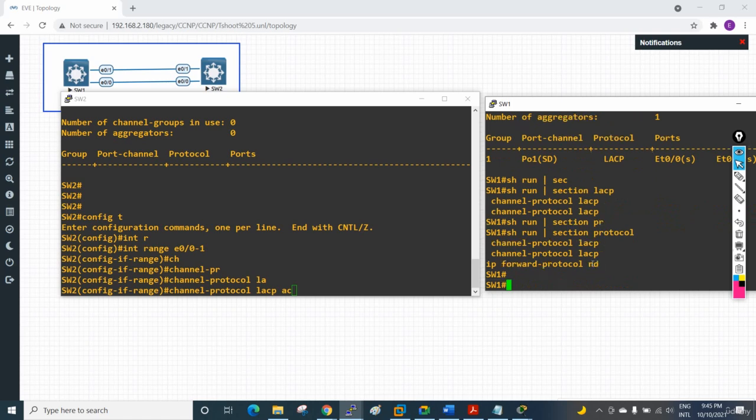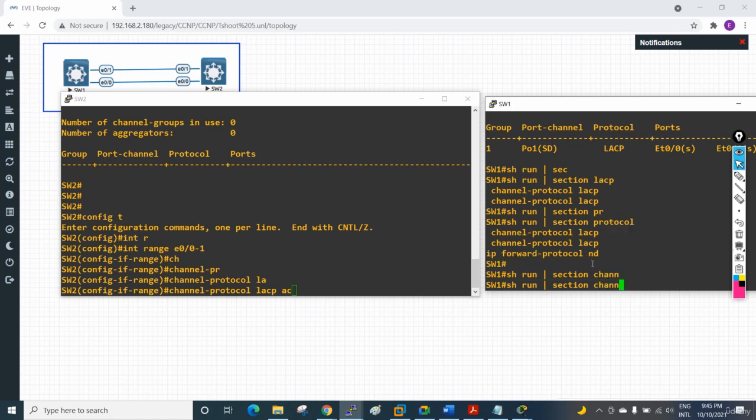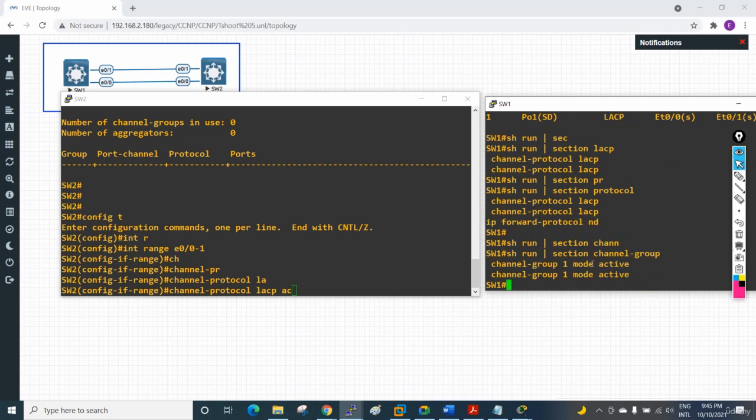Let me write show run | section channel, or we can write show run directly to check that also. Channel-group, and check here. If you see, we use active here. So if we use passive here, it will work.